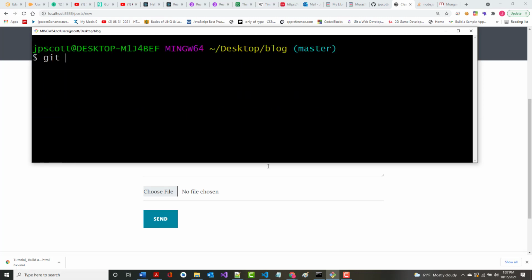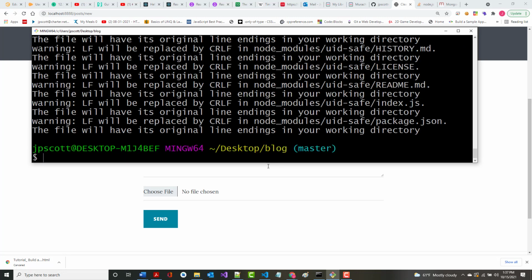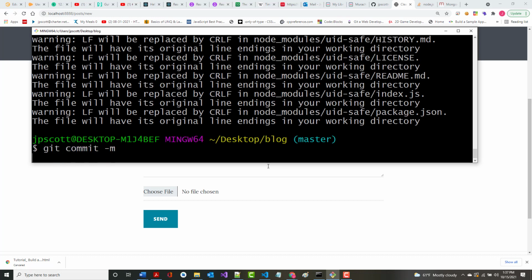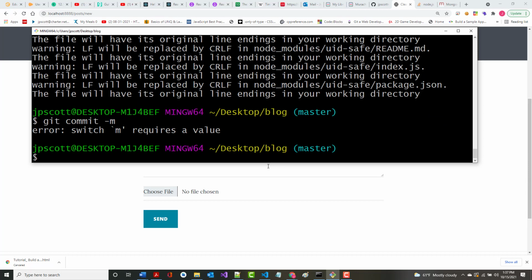Again, I'm going to come in here and do my git add dot, git commit -m. Oops, that needs a value, Jeff. And I'm going to put in added logout. What else did we do? And other functionality.